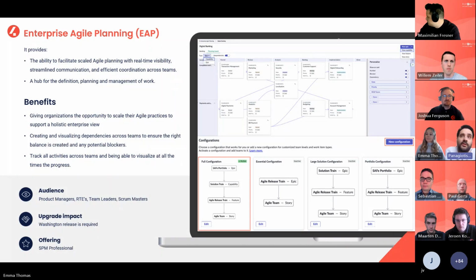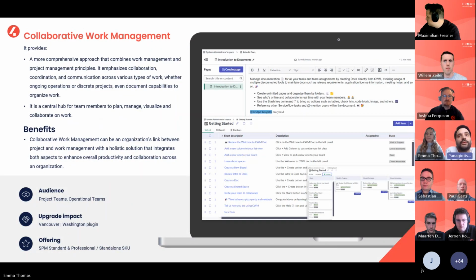Next, the last area I want to give some insights on is the collaborative work management space, which is also new. It's part of the SPM licensing, but it can also be acquired as a standalone package. So what is collaborative work management?